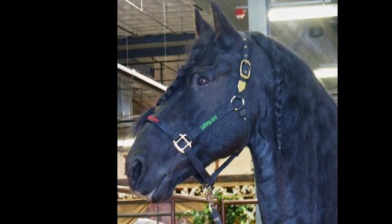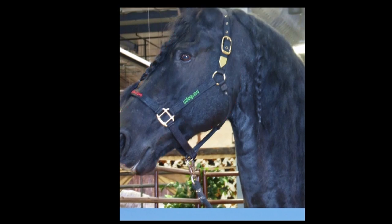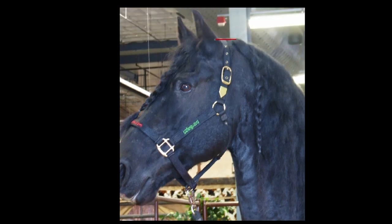A large jaw gives the head a false appearance of being short and adds weight to the head. Too large of a jaw can reduce the horse's ability to flex at the pole and bring its head and neck into proper position for collection and balance. Teeth and lips should rest easily together without protrusions on all breeds of horse.